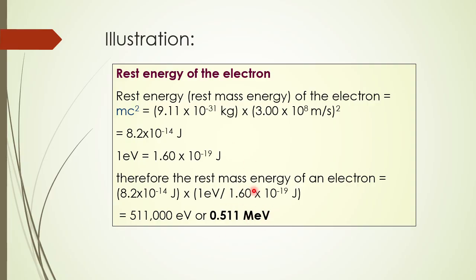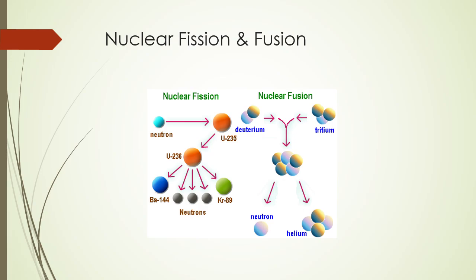Now when you accelerate electrons, right, generally they gain eV level of energy. Your ionization energy is in the magnitude of eV. This is mega eV, which means it's a huge amount of energy compared to the mass of one tiny electron. And basically, that's what happens in nuclear fission and nuclear fusion. In nuclear fission and nuclear fusion, these are nuclear reactions where a more massive particle breaks up into smaller particles, or smaller, lighter particles like deuterium merge together to form a slightly bigger, more massive particle like helium.